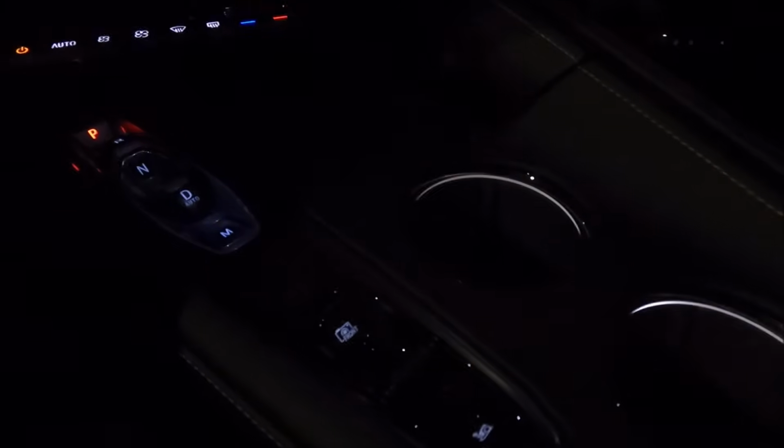That's how you get to the PTM rather than hitting a traction control button off twice that we used to do over here, which is no longer here. So we're going to have to really learn how to use this for you guys. There's another button over here. If you could see it right there. I'm trying to hit it.